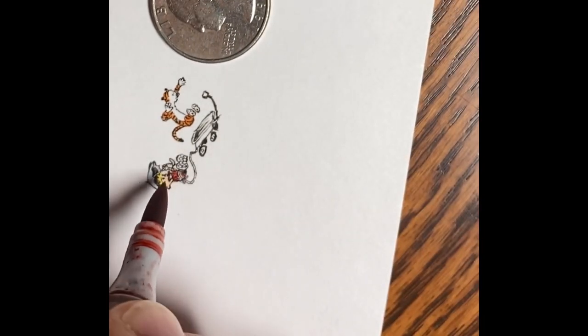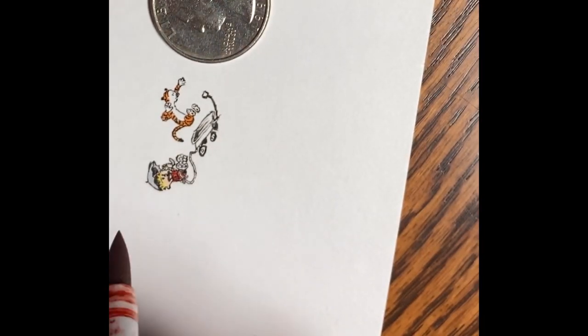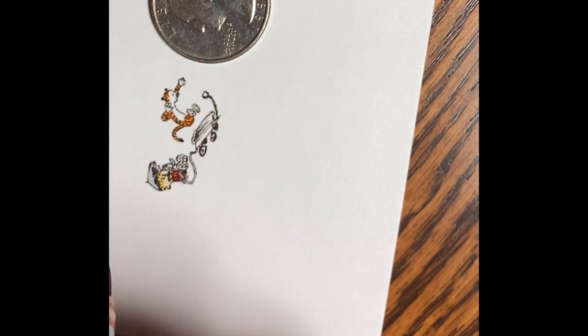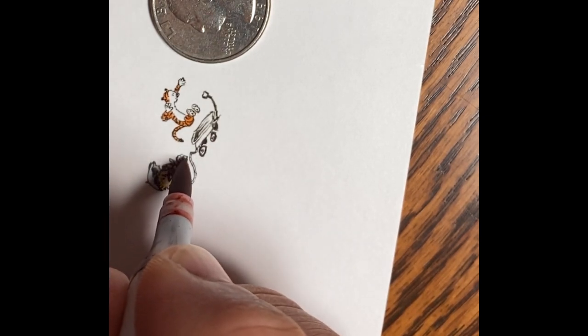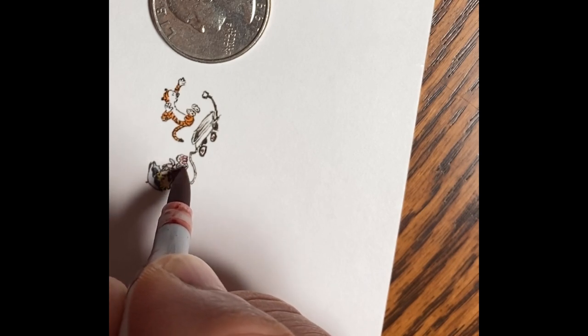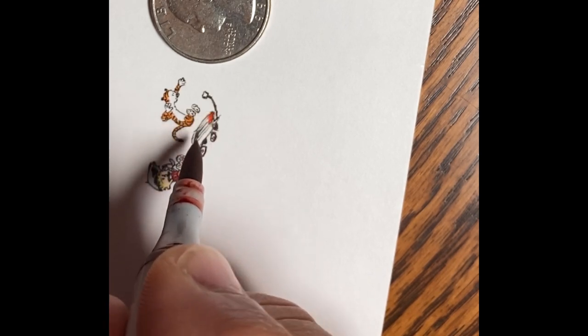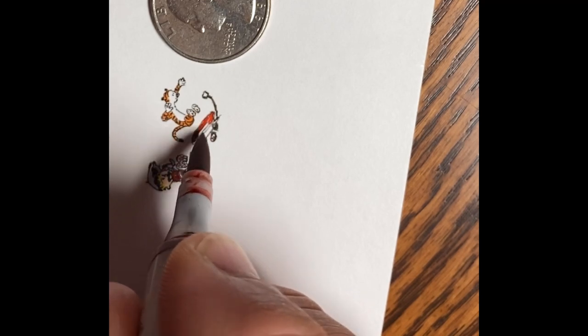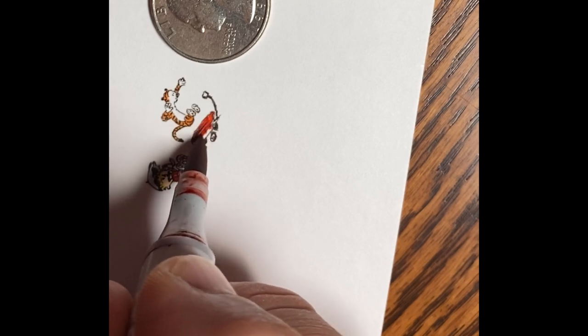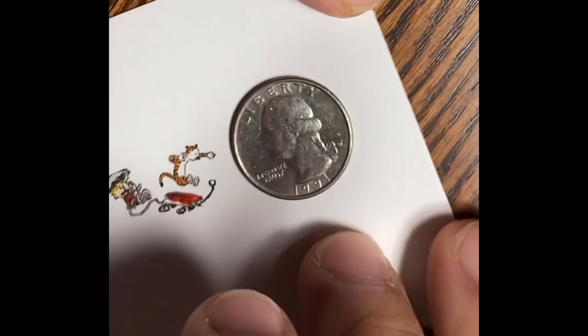My understanding is Bill Watterson, the creator of Calvin and Hobbes, really liked Peanuts or Snoopy's, Charlie Brown cartoons, and he used that red striped shirt for Calvin. It actually came from the red striped shirt that Linus would often wear in the Peanuts comic strip. So I thought that was kind of an interesting piece of trivia.